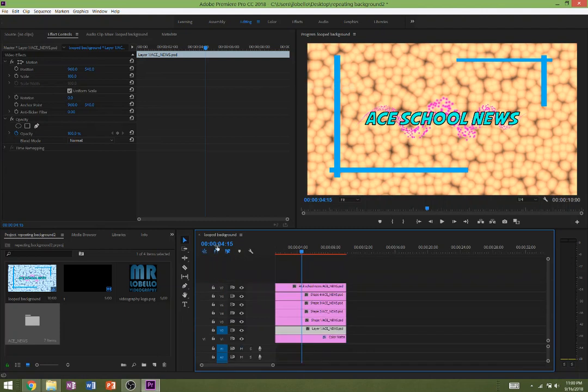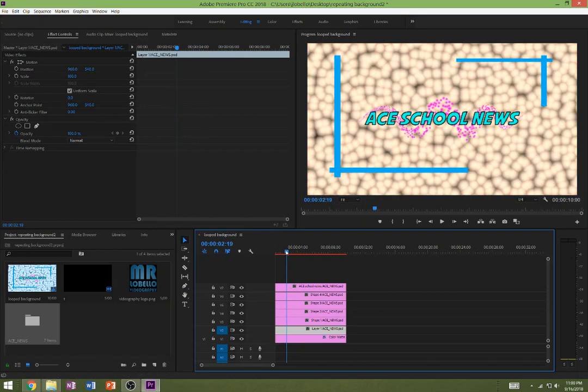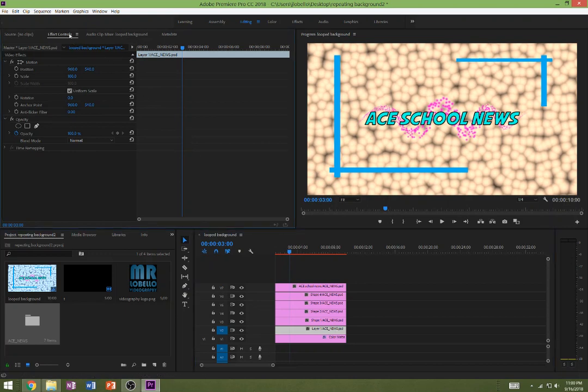Close panel. What we want to do is figure out where we want them all to come in. In this case, I want these all to come in around, say, 3 seconds. So I want this to last about 3 seconds. Let me move forward with the cursor keys here until I get to 3 seconds exactly. And I'll go over to my effect controls and make sure I've got loop background here. And I'll click the little stopwatch on position, which will light up the keyframe there.